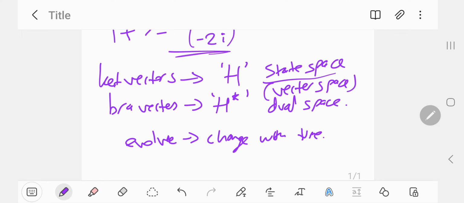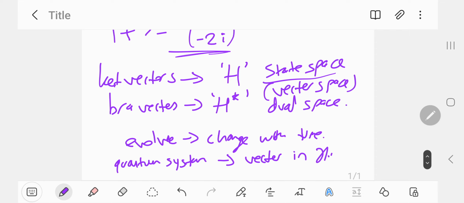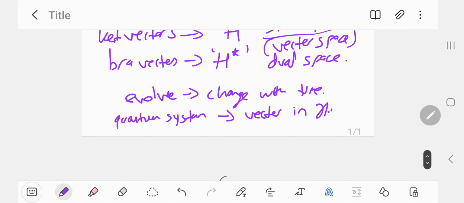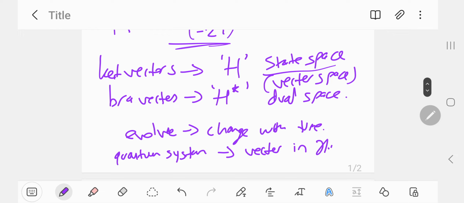A quantum system is a physical system that's depicted by a vector in a Hilbert space. A quantum system could be an object like an electron, and we use a vector to describe it in a Hilbert space, H. We can use the matrix representation of an operator to define the important idea of what's called a Hermitian adjoint, which I'll define in the next video. But quantum systems evolve just like anything else, and we need maths to describe it.